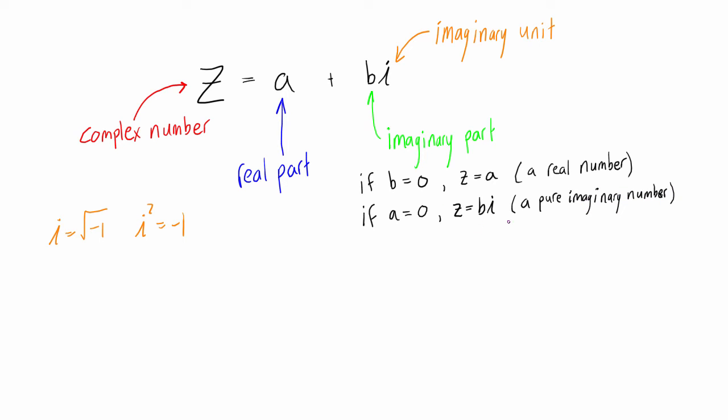Let's think about an example of a pure imaginary number. It's just a real number times the imaginary unit, so let's say we have 5 times i. We can play with this a little bit and say that this is the same thing as 5 times the square root of negative 1.